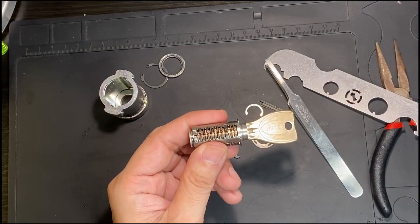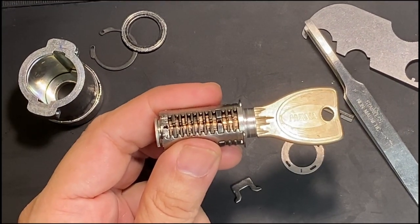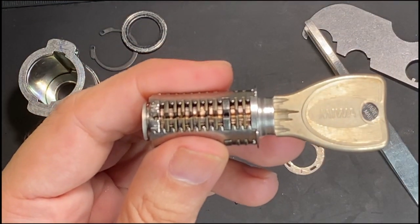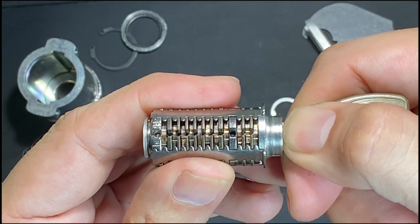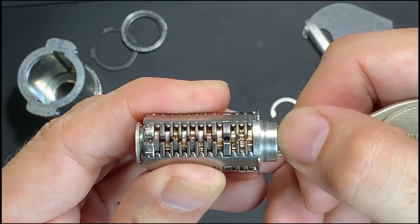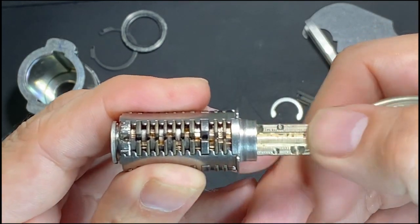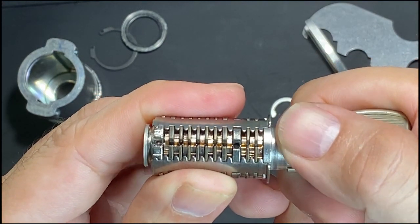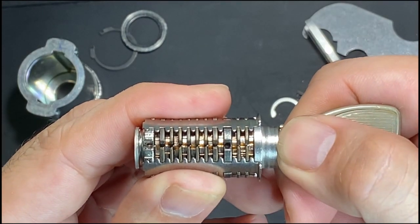Okay, now let me give you a zoom in, make sure it's focused. And this mechanism is a pleasure to watch. There, it's all aligned, which allows the sidebar to fall back in.